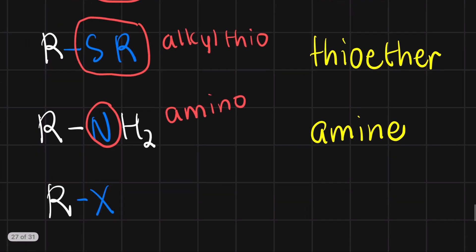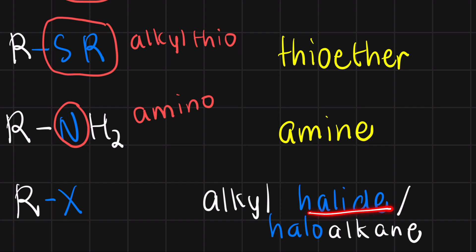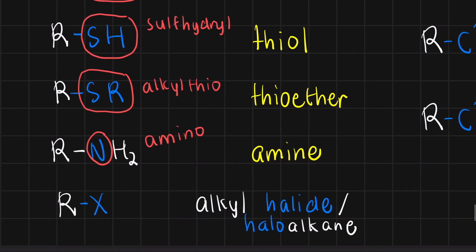But now, we go first below and see our X. Assuming that we know that X is a halogen, we can call this an alkyl halide. Because it's basically an alkyl group that is attached to a halogen. Sometimes also, you may notice that an alkyl halide is termed as a haloalkane, which is not really that far off, because you just put the halo part at the start instead of at the end. When we practice naming organic compounds, you will figure out that this one is more obedient to the technical formalities. But for now, it doesn't really matter, because we're just trying to familiarize the appearances of these classes.